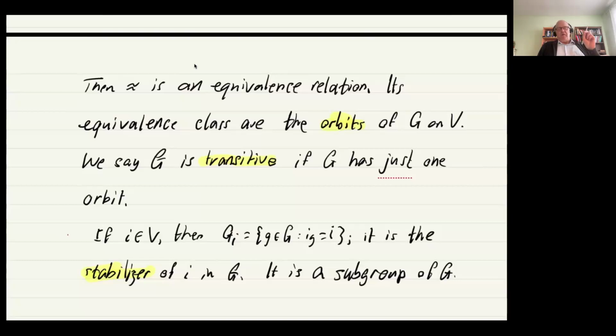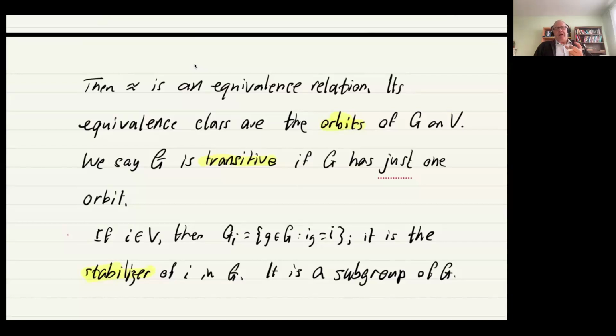Now, it's best to think of this orbit by orbit. If you have an orbit, each point in that orbit corresponds to a subgroup. The actual correct statement is that the points of the orbit correspond to point stabilizers. Now, corresponds is a vague word, and I often annoy my students when they write things up and say this corresponds to this, and it's not at all clear what corresponds means. So what I mean is there's going to be a bijection from the points of the orbit to, well, things related later to the point stabilizer.